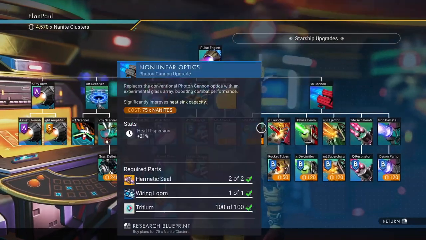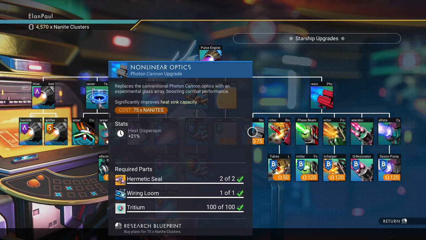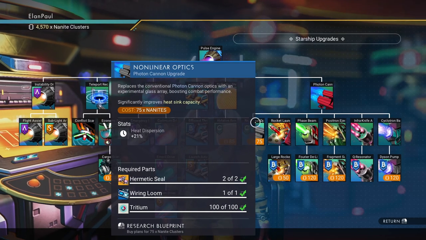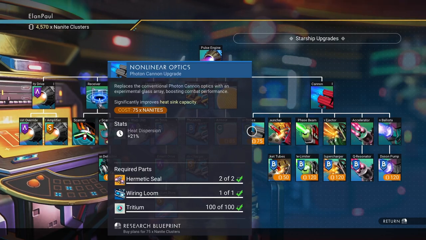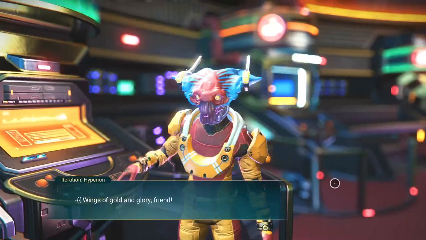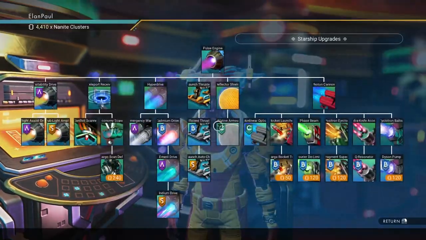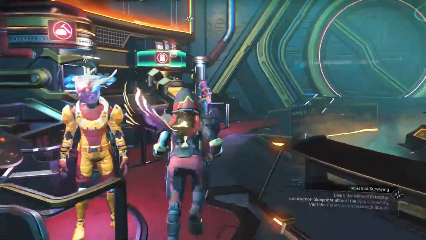It's not really necessary. We do use it says photon cannon, but that's really the same thing as the main guns on your Sentinel ship. So it's not a bad idea to get this. It's worth it, so you can last longer in a battle with it. And last but not least, I don't think that last one is needed. Let's get the ablative armor. And that's it. That's all we need here.